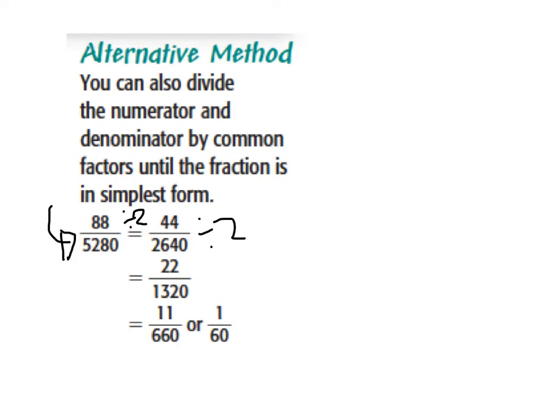You can divide by 2. The result is 22 over 1,320. Notice that it's even. That means it's divisible by 2. A re-examination again is 11 over 660. You notice that they have a factor of 11. You can divide the top and bottom by 11. And we have now reached our answer. So once again, just a good idea to know that sometimes you just have to battle it out and divide by a number until you finally get it simplified. Sometimes most people can't get it in the first try.